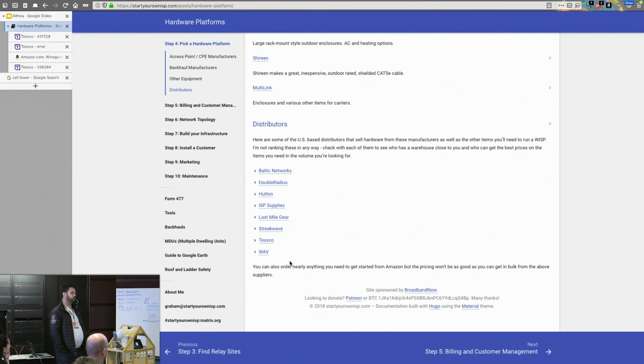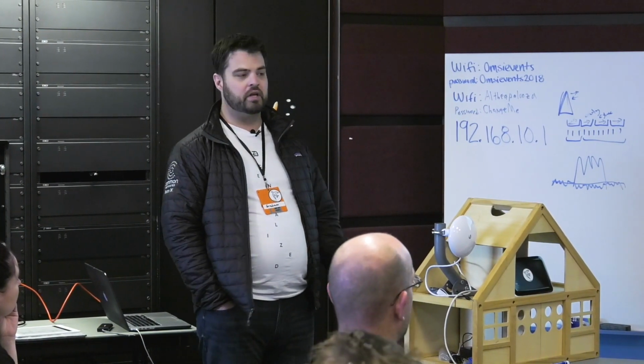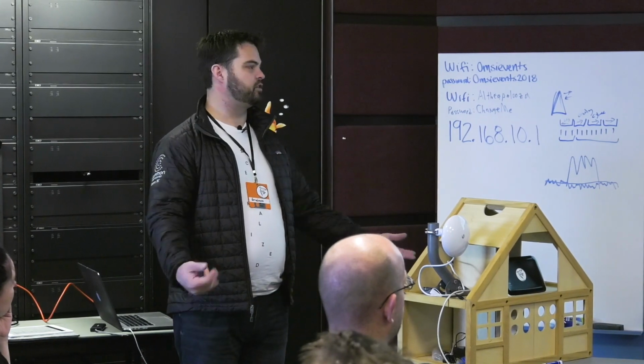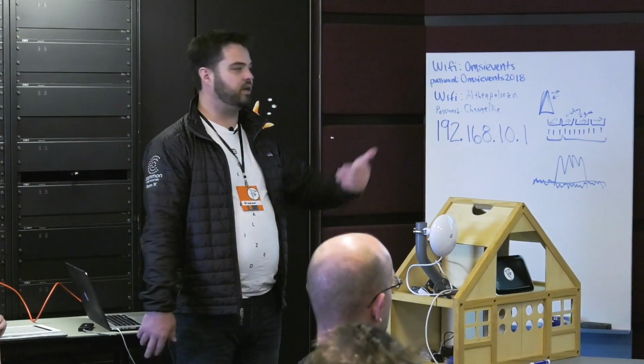And when you're very first getting started, most of this equipment is available on Amazon for a little bit more expensive than what you get from one of these places anyway. So sometimes it's easier just to do your first batch of ordering from Amazon until you figure out exactly what it is you're using a lot of, and then start looking for a vendor.